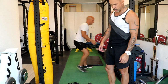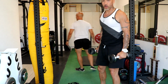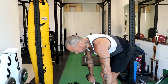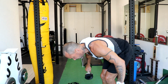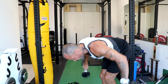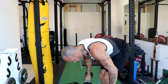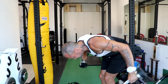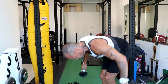All right, set number two. Okay, let's go. We're going light on these, but it feels really good. Thumbs facing each other. Then I'm leading out. And there we go, one. Focus on the rear delts, two. Nice controlled form. Last phase, I wasn't as controlled with the form. I was kind of trying to get some power and strength happening. But now we totally want to just feel the muscle, get a pump.